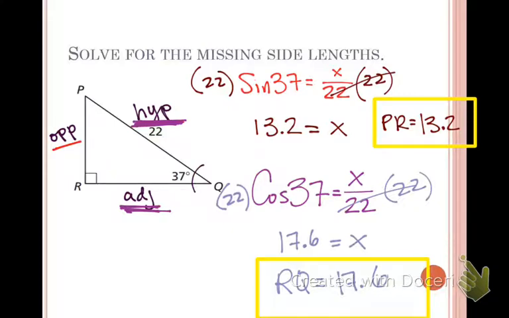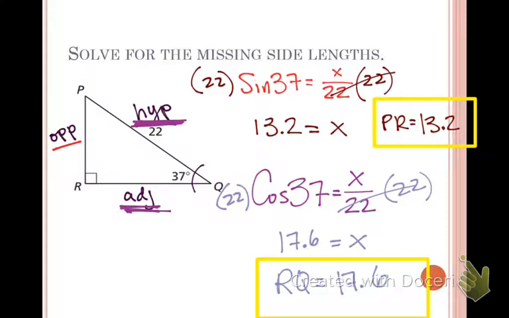So here's the only difference between what we have done and what we're doing today. You've already accomplished a problem that looks like this. The only difference is the problem would say solve the right triangle. So find all missing sides. Did we find all the missing sides? Yes, we did, and then it would say find all the missing angles. So what is the only angle that's left? P. Angle P. So the only difference of today's lesson is we would find angle P.